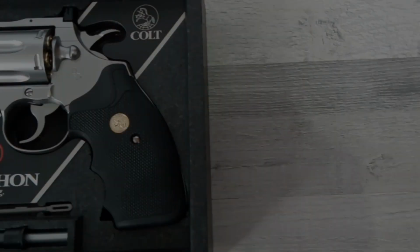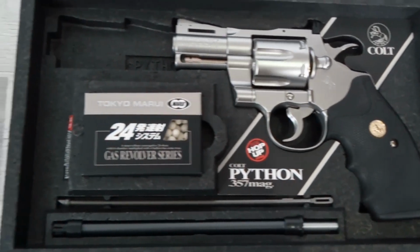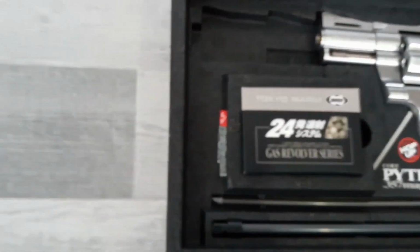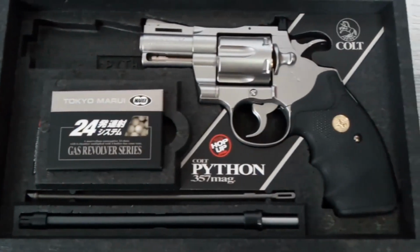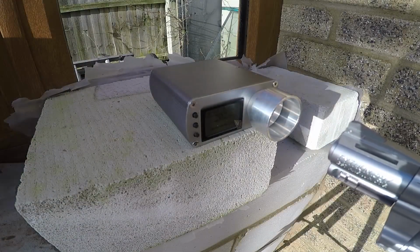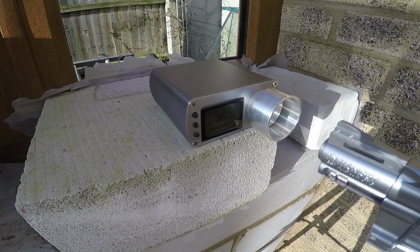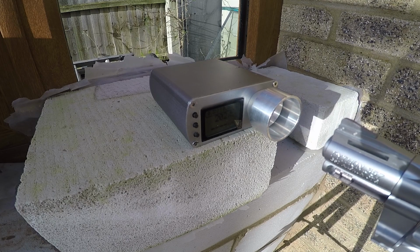speed loader. First impressions, looks great, but this is the first time I'm going to say it just doesn't feel right being plastic over metal like the Dan Wessons. Just feels so weightless, and the controls are very unsmooth, and it's just not for me. That being said, let's get right into the chrono portion. If you have trouble seeing, don't worry, I'll put the results on screen after the first 10 shots.